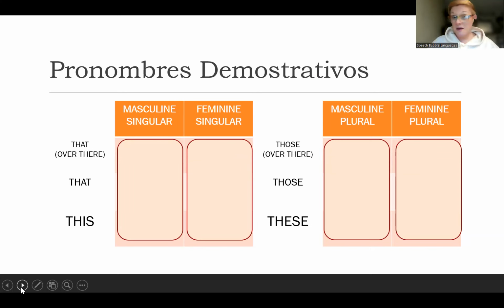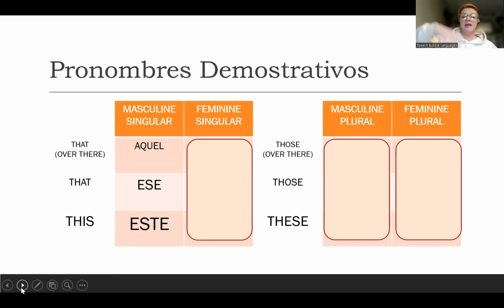So let's think. Banana, plátano. If it was this banana you wanted, in Spanish, you would say este plátano. It's right here, probably in my hands. But that banana, that one maybe looks better. Ese plátano. But maybe there's one away through the back there that might look better. That banana over there. Aquel plátano. The one that's further away.